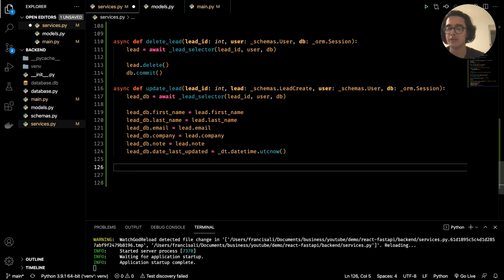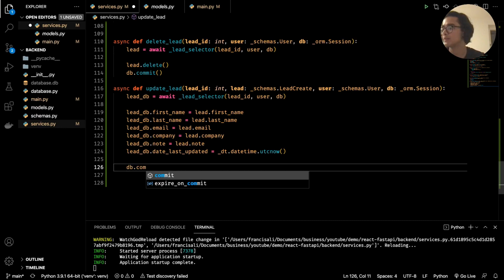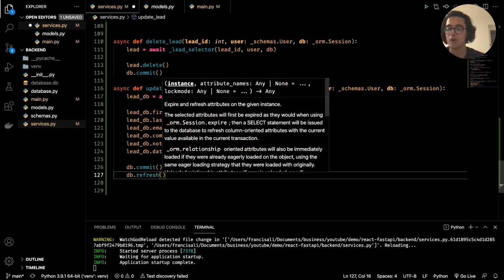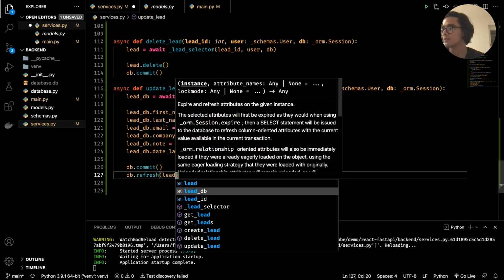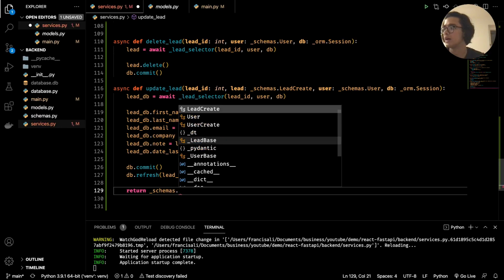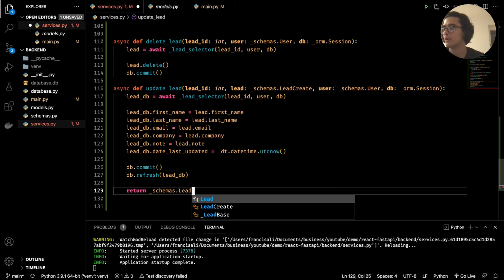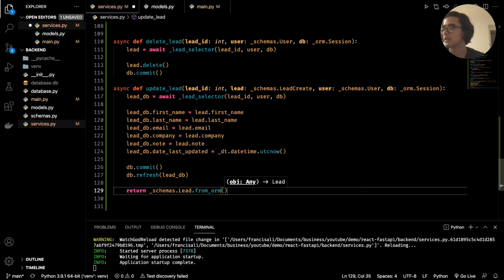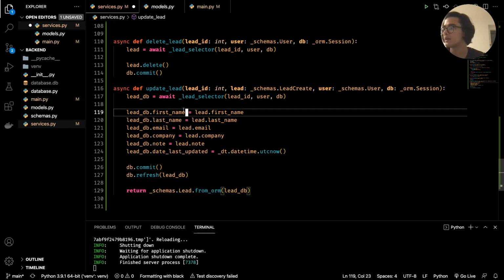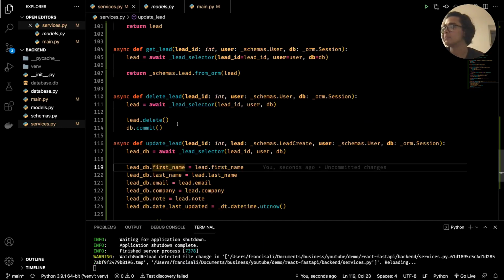And then finally we can just commit that, so db.commit, and then db.refresh on the lead_db, and we can just return the object itself. So Lead.from_orm, and then pass in the lead_db, and that should be it.